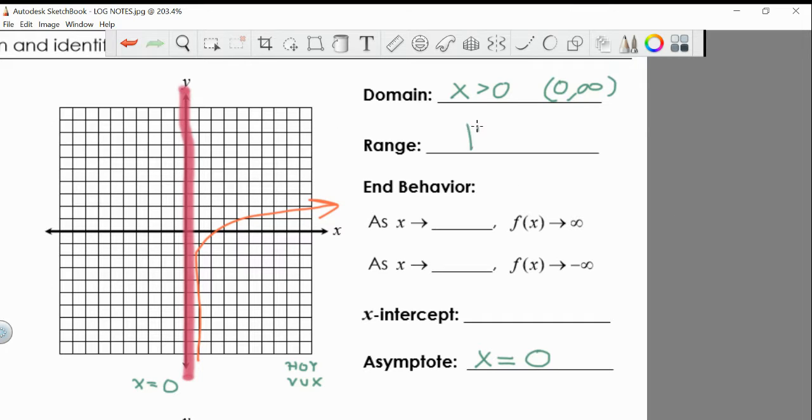My range would be all real numbers because my graph is going down and my graph is going up. So my graph is everywhere, up and down. So my range would be all real numbers. And notice how this is opposite that it was before, right? It used to be all real numbers, y greater than 0. But I've had to swap these around because I'm doing log graphs, and it's basically the opposite. And lastly, again, I don't really care about x-intercept. Just go on Desmos if you want to figure out what the x-intercept is.